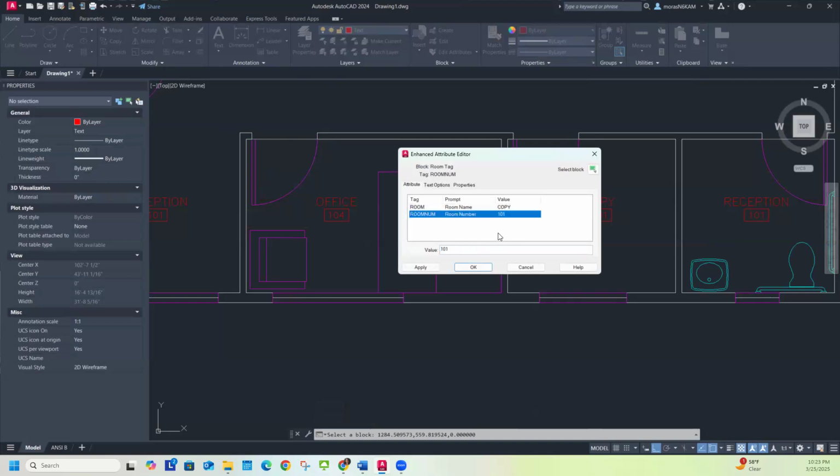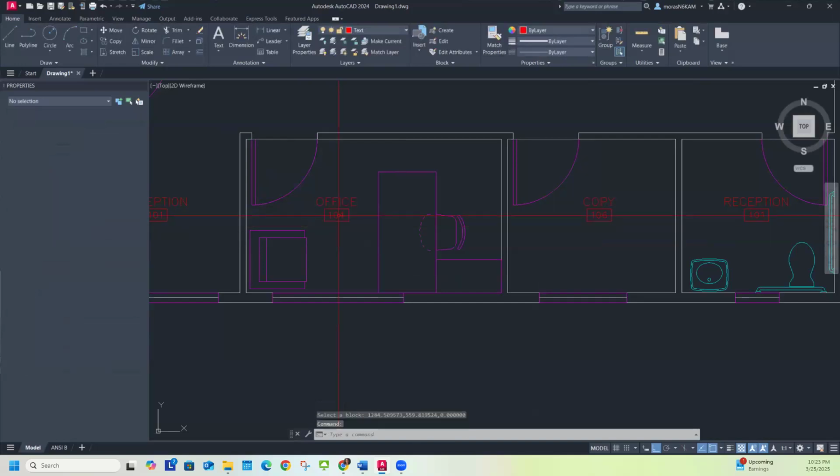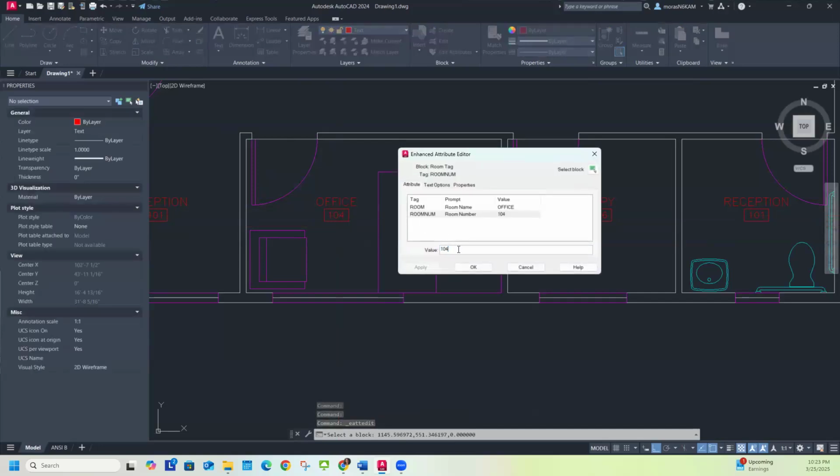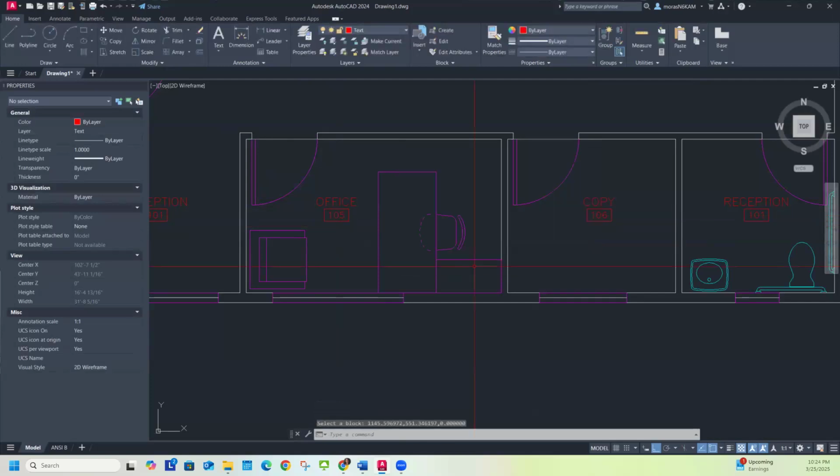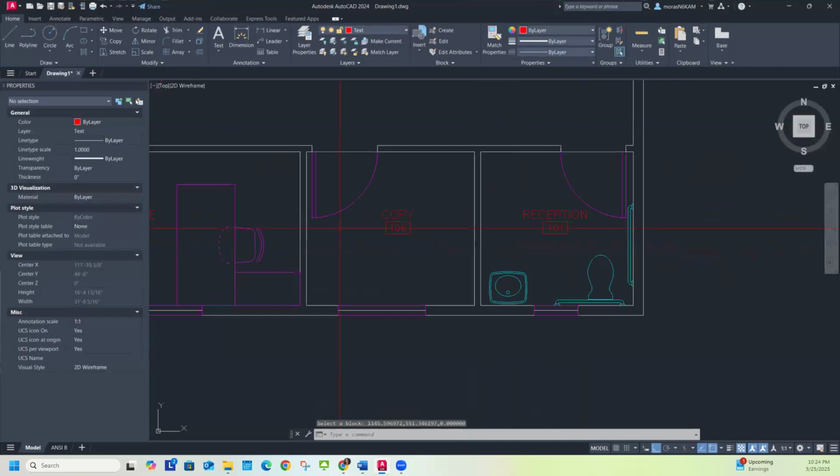Copy. This is 106. Oops, I'm realizing there's a typo, so I'm going to change this one to 105. 106, and then this will be toilet 107.